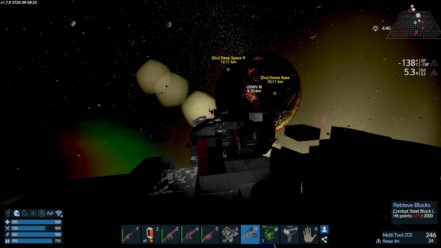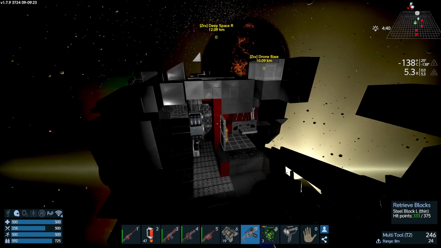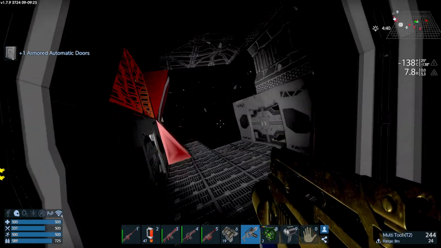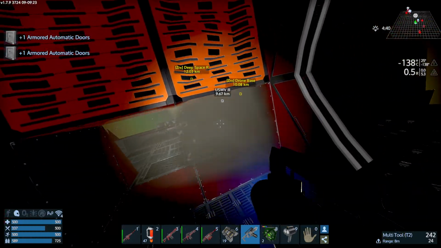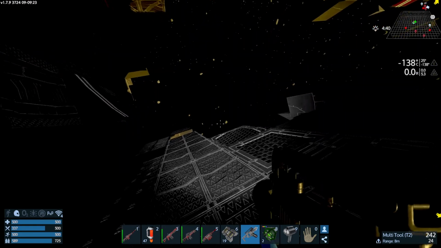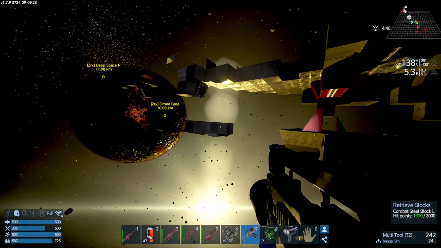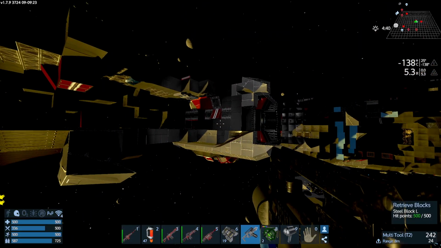I want to go a little bit to the wings. Let's go here to the wings, because that's where the big thrusters are too. And there could be some nice boxes here. Let's see if this is not too destroyed. Oh boy. Not much left. Yep. It used to be something here.